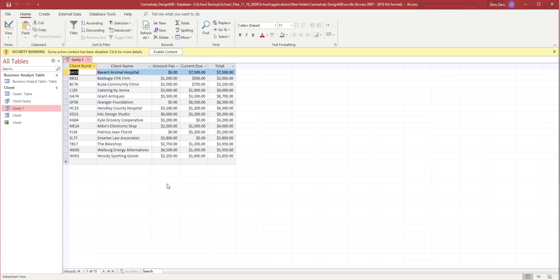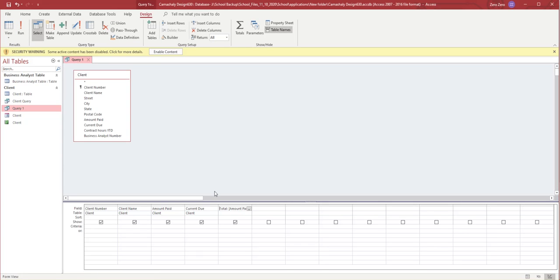Now, Excel is really the calculator of all the Microsoft applications, but Access is more of a search, store information tool, but it can do some simple calculations when needed. Figuring out how much your inventory is worth, how much people owe you after they paid. You could do several things in these queries. Figure out who owes me money.